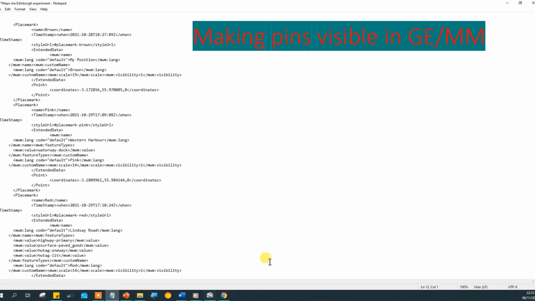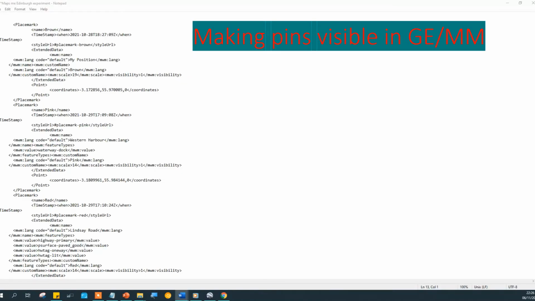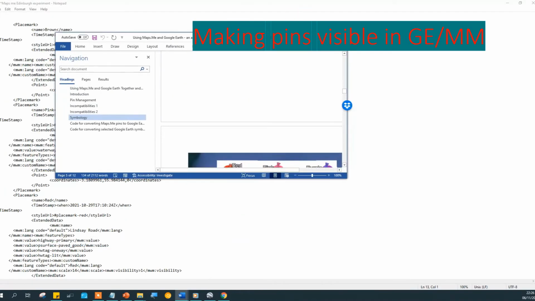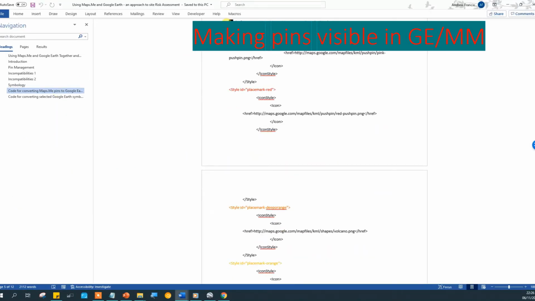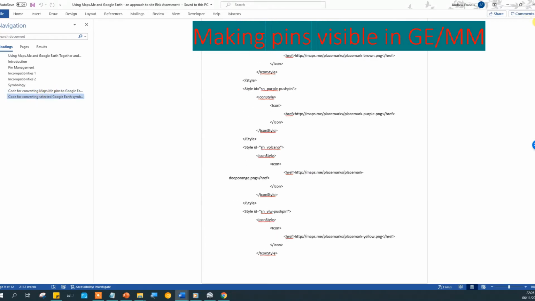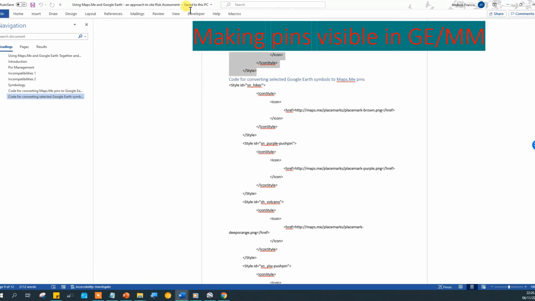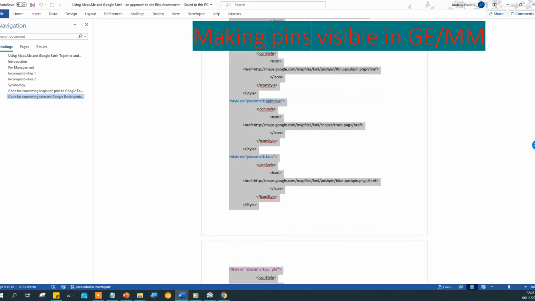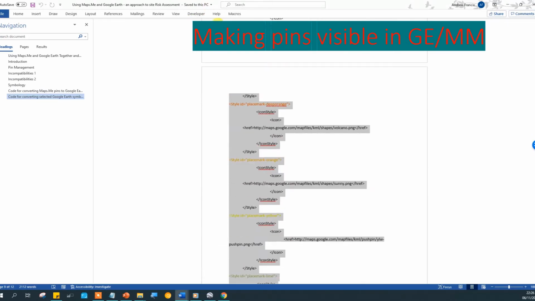Then I'm going to copy the code from a Word file which I will make available. So you can see it. So it's this code that I want. Now last time I tried to demonstrate this, I accidentally copied all of this code as well. And then when I pasted it in, you couldn't see all of the place marks, and I panicked for a moment and then realised what my mistake was.